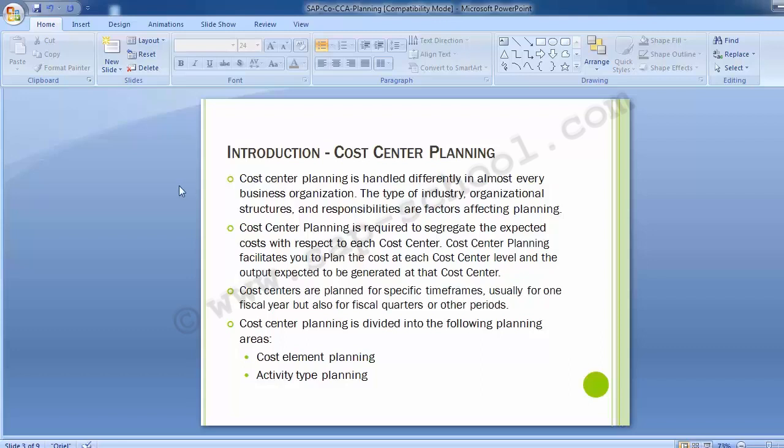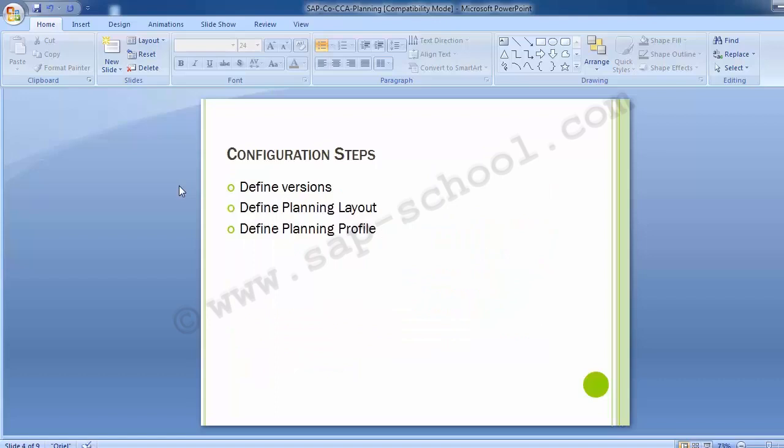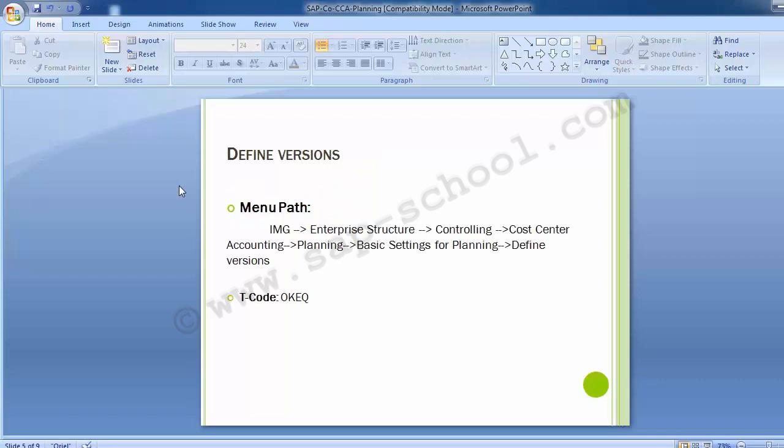Now moving on to the configuration steps, there are simple basic steps. One is to define the version, then defining the planning layout, and define planning profile. If we move to the first part, define version, the path is on your screen.